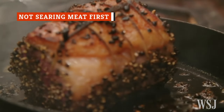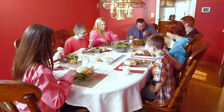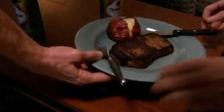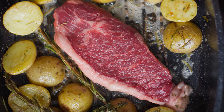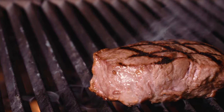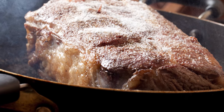Be honest — if a recipe says to sear your meat before you drop it in the slow cooker, do you do that, or do you skip it? It seems reasonable to skip it since it's going to cook all the way through in the slow cooker. Well, skipping the searing step does change the flavor of your dish, and not necessarily for the better. According to the cooking site Kitchen, searing your meat before slow cooking it caramelizes the outside of each piece of meat, adding texture and an extra layer of flavor. If you've never seared your meat before slow cooking it, you really don't know what you're missing — but after you've tried it once, you'll never skip that step again.